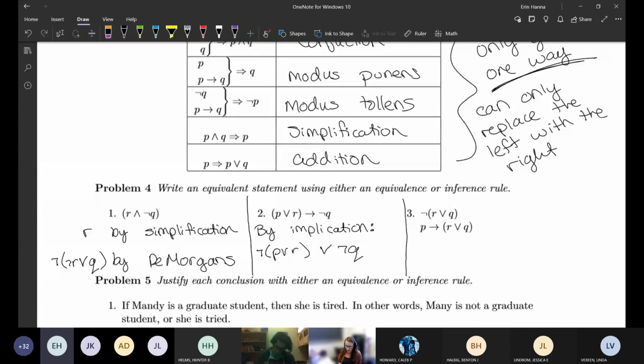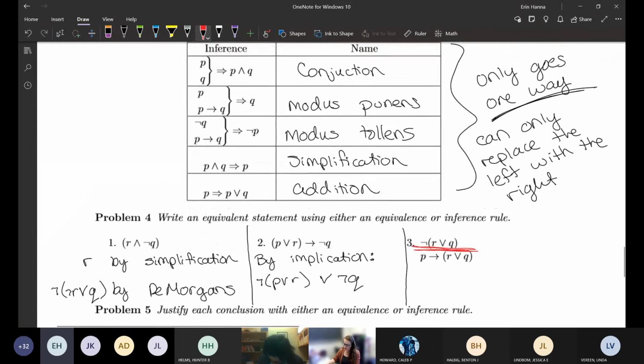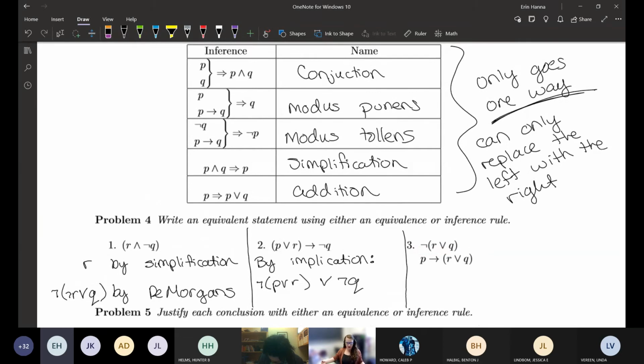Okay. So looking at this last one, and then we have one more question and we're done. Here, this actually gives us two pieces. Notice that one's written on top of the other, which is like separating them. So we have one thing that's not R or Q, and then we have P implies R or Q. Now, since one of the things is an implies, that's where we narrow down our choices. Technically, I could use an implication on that implies at the bottom. But since it has this other piece attached to it, it's probably going to be a modus.